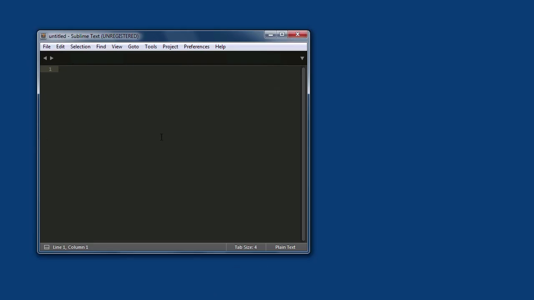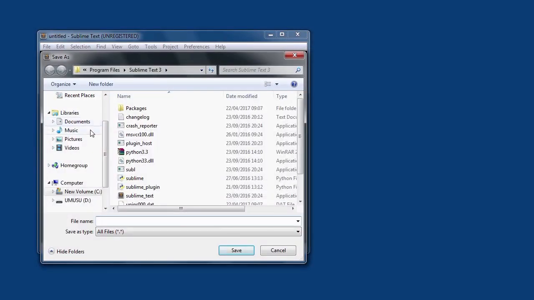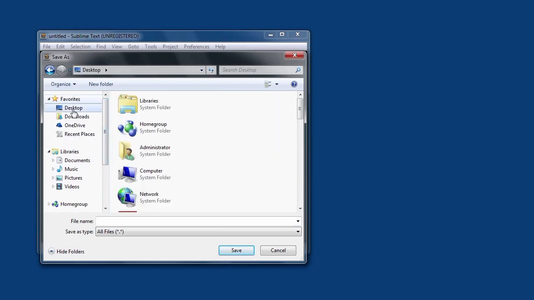Next thing I'm going to do is save this file here. I'm going to save it as a JS file. JavaScript is used to write Node.js applications. So I'm going to click Save As. I'm going to save it to my desktop, and I'm going to save it as index.js.